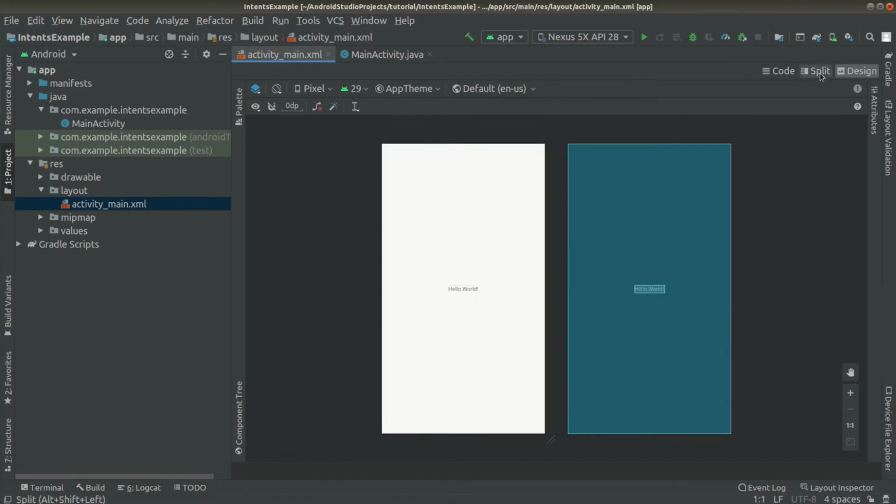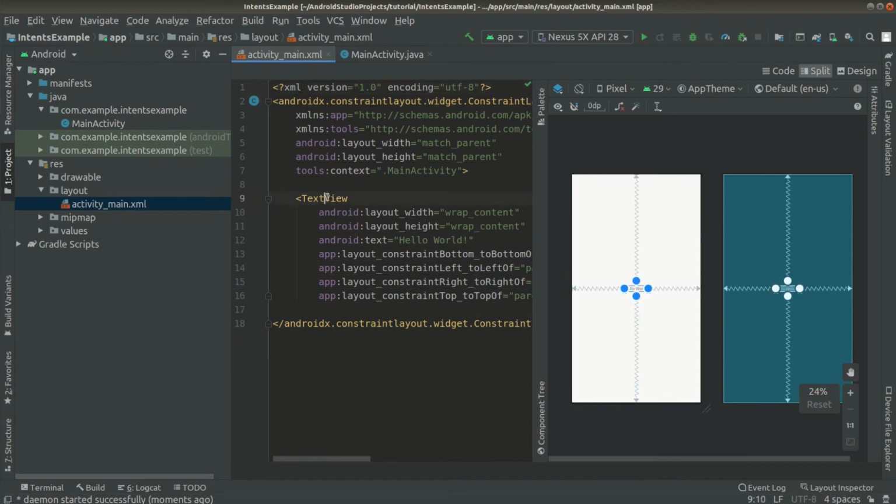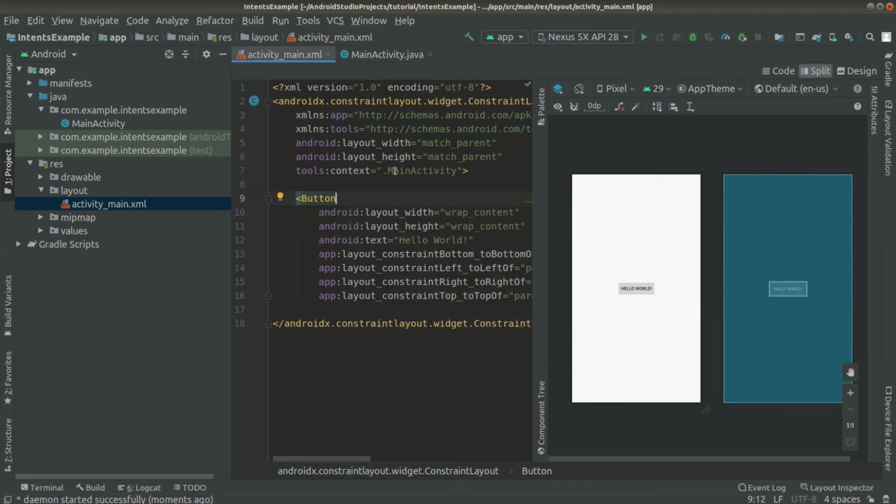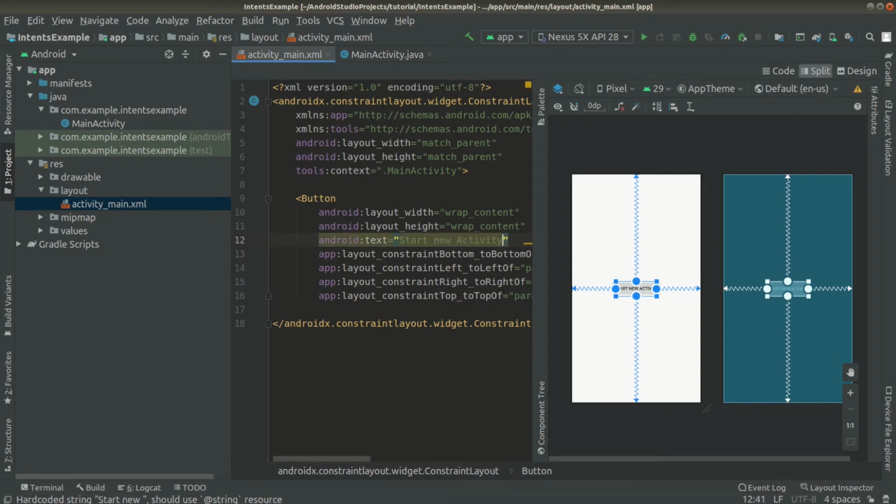Now let me change this text view to a button. We need not worry about the layout as we are going to have only one button. So let me give the text as Start New Activity. Once the user presses this button, a new activity should get loaded. Okay, this part is done.